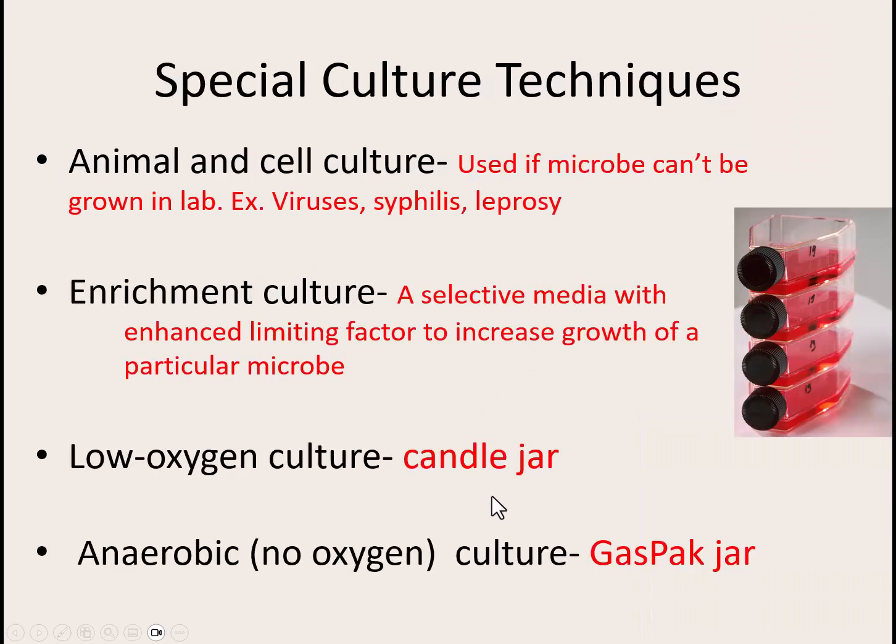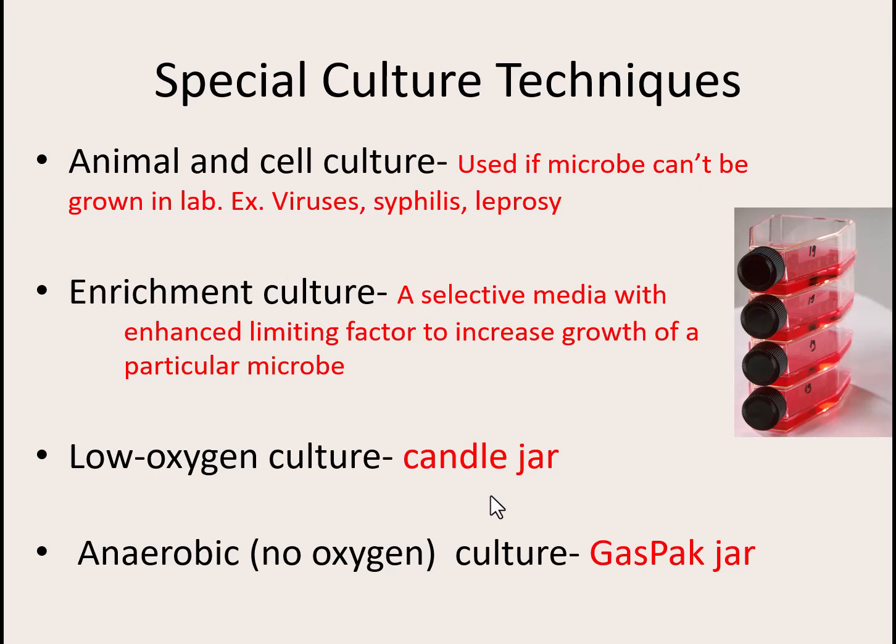Now, some special culture techniques. Again, some organisms cannot be grown on our normal media. And so if we want to grow certain organisms, we can't just pull out a plate. We can't always just pull out a tube. So we've got some other special techniques to try to grow those organisms so we can study them, analyze them, test them, things like that. One is animals and cells.